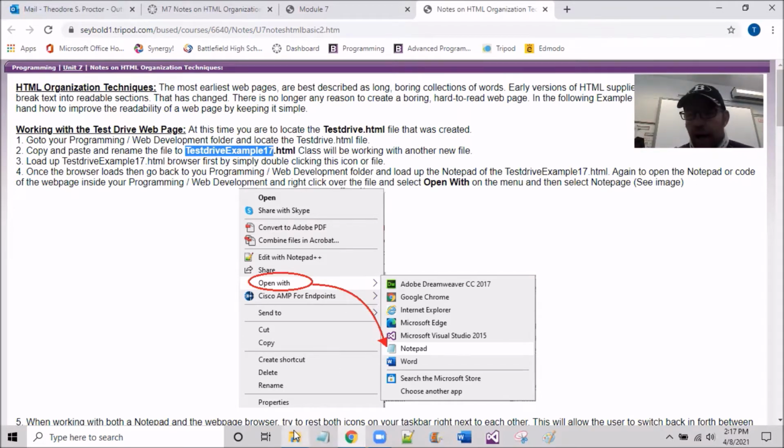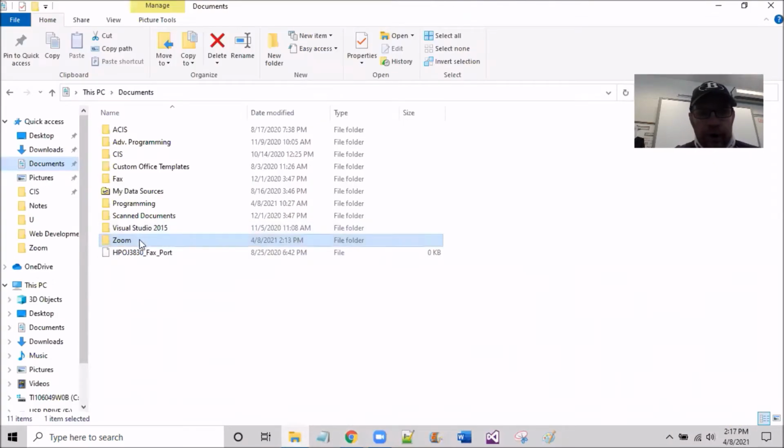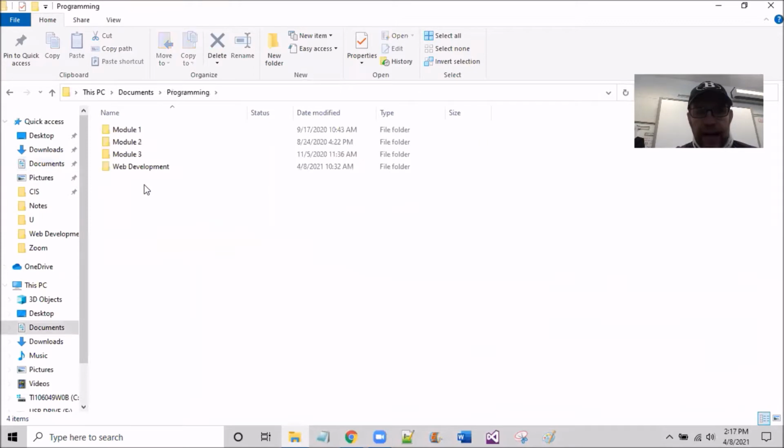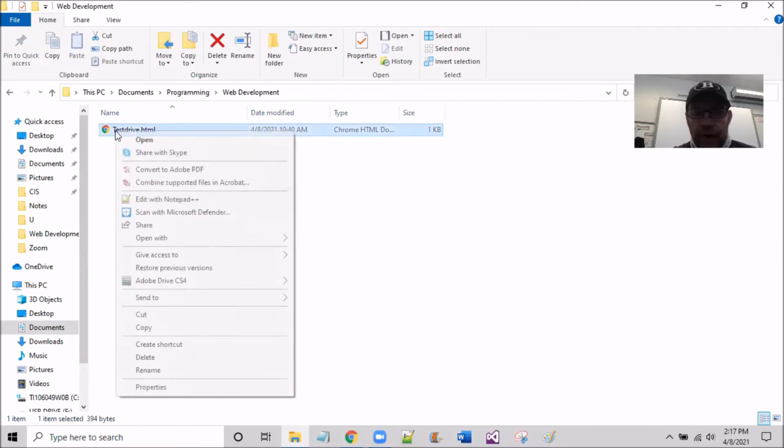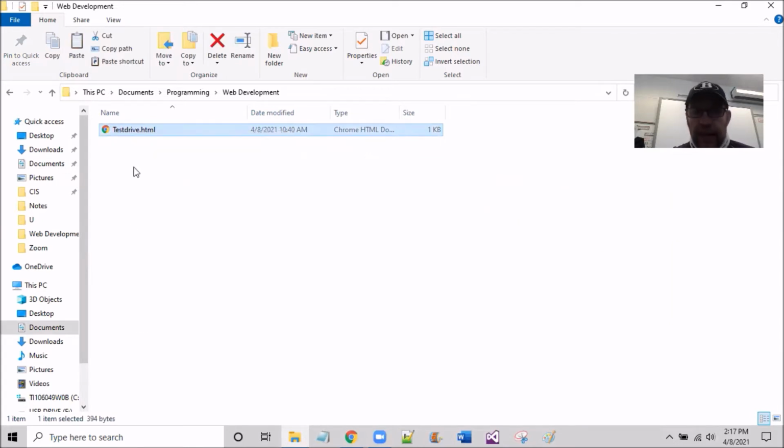I'll go to my programming folder inside my documents, and inside that you'll see the web development folder. This is where we created the test drive page in the last video. I'm going to copy this and then paste it. What you see here now is test drive hyphen copy.